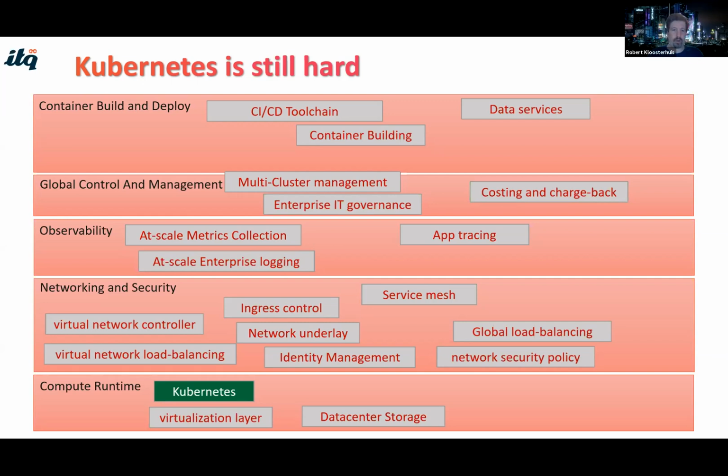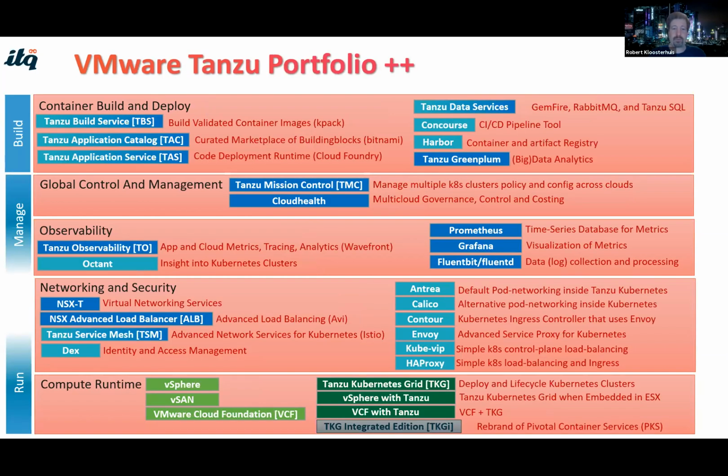And ingress, networking, how do I get people to get to my application services? How do the application services talk to each other at scale in this very distributed fashion? So you translate all of these topics, all of these challenges to the Tanzu portfolio, you get this. Now, this is a very busy slide. But this slide is the entire Tanzu portfolio as it exists right now.